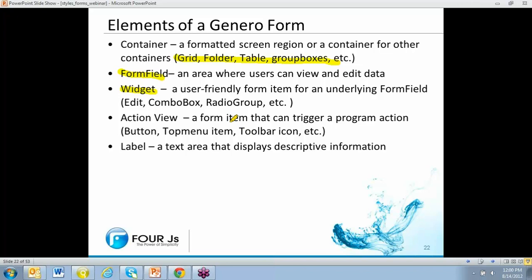Widgets that we can use to help users navigate a form. For example, I might use something like a button edit widget to give them a list of choices they can pick from. A lot of times widgets are used to be a little more user-friendly when users are trying to navigate a form. So we have various widgets for that: date edit widgets and so on, combo boxes, radio groups that we can use. A lot of times we think of widgets as being used just to facilitate interaction with the users.